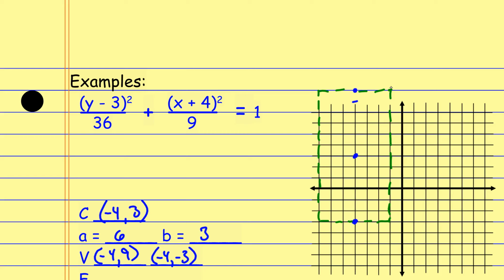And then what happens here, the asymptotes that we were talking about, really if I just connect the diagonals of this box, if I draw these diagonals, so I connect the corners of the box, and I go through the center, these are the asymptotes that I've been looking for. And remember, asymptotes determine the end behavior of these things. It's telling us what this function is going to do as it goes to infinity.